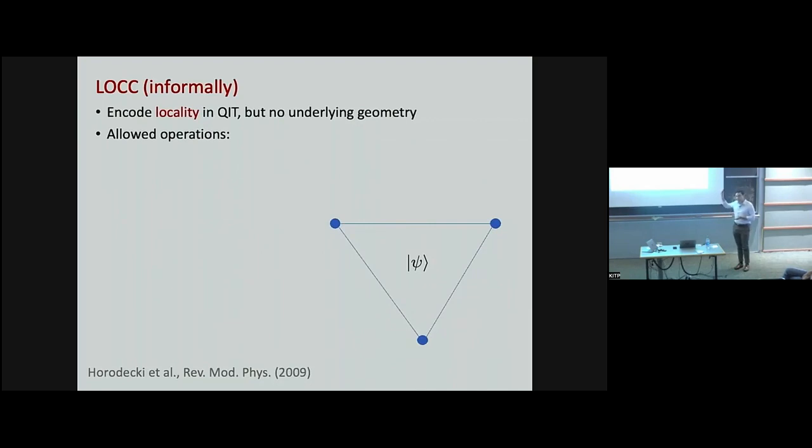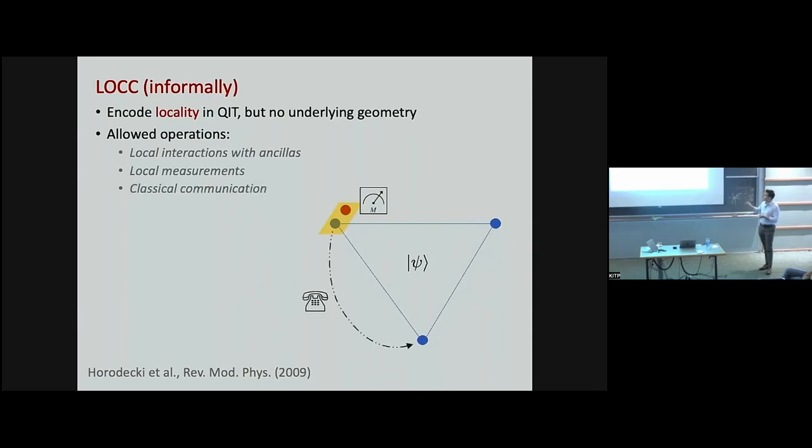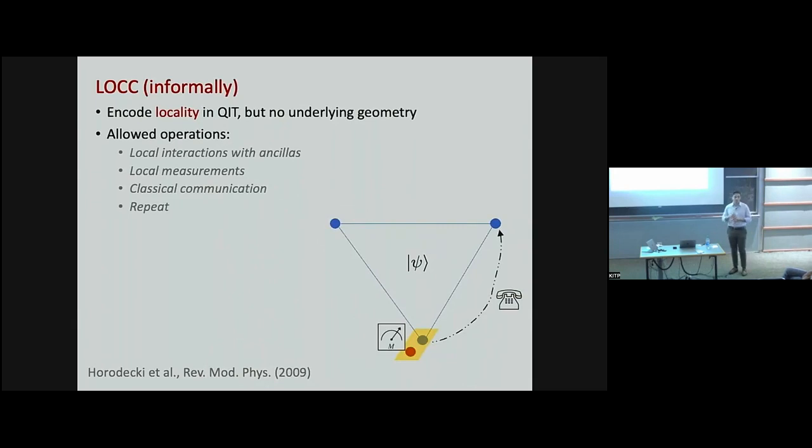And let me just give you, I mean, this is something which has been studied for decades. Let me just give you one slide introduction to it. So these operations are thought to be defined in systems where you have no notions of locality, but only a notion of parties. So here, for example, you have three parties, and you would consider LOCC operations any transformation of your state defined on these three qubits, which involve local interactions with ancillas, some local measurements, and then some classical communication between parties. And then you're allowed to repeat. And then depending on how many rounds you do, this may define different types of LOCC operations, but this, in essence, is what LOCC are.